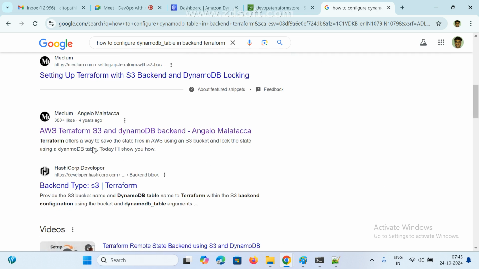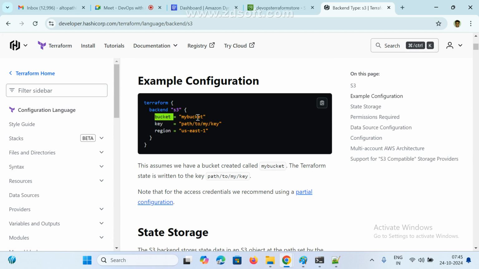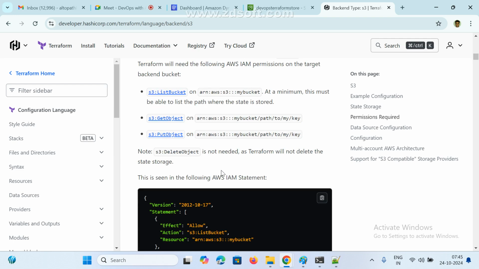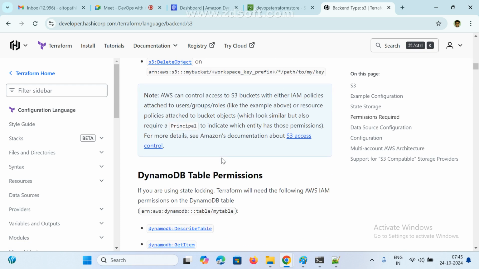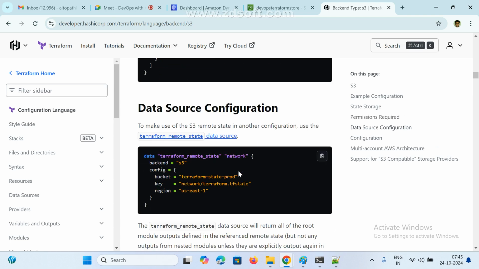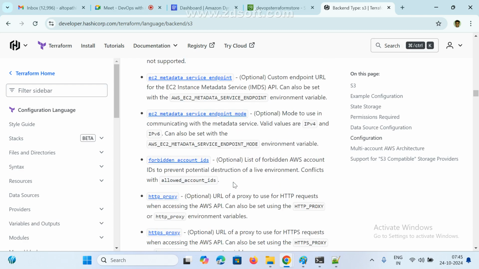Only one step we missed. You need to enable the Terraform backend S3. See here, the S3 bucket name I gave, key name also I gave, region also I gave. And these are the ways we can configure the backend with the DynamoDB table. Anyway, I already configured the access key, secret key and all.